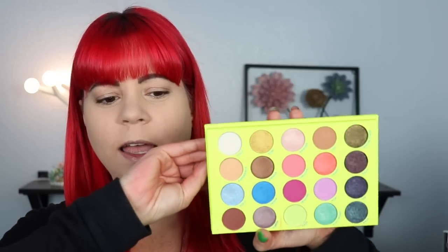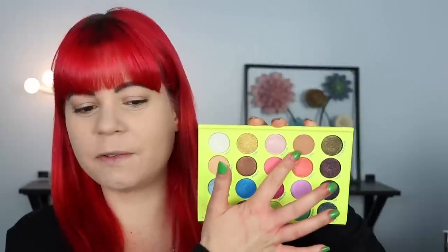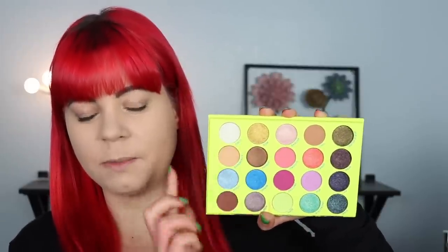And the next option that I feel like I have is actually the one that I am working on currently, and this is the new BH Festival palette. And this one actually has everything that I need, but because I'm working with this right now, I don't really want to use it for this challenge, but I don't know. This would be a really good bronzer. This could probably be a really good blush, and then we have two here that could be highlighters. So, I mean, this is a very good option, even though the pans are kind of small and that's going to be a pain, but I don't really have a choice because I don't have a lot of palettes.